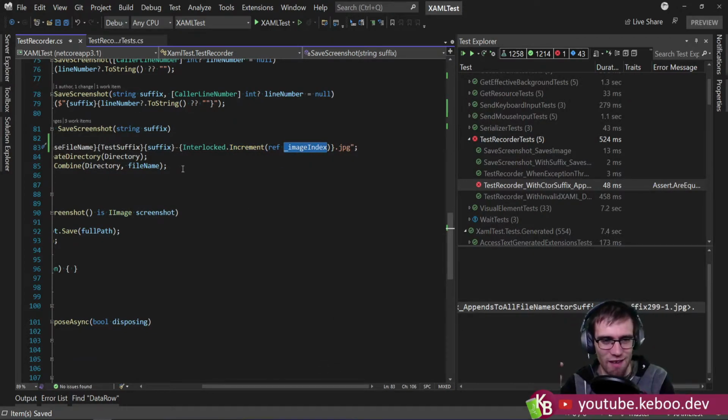But plus plus is not an atomic operation, because plus plus in C# requires reading the current value of whatever's in the field, incrementing it by 1, and then persisting that back. That's usually at least 3 operations. Interlocked ensures that is a single operation, so there's no way for any sort of weird cross-threading.